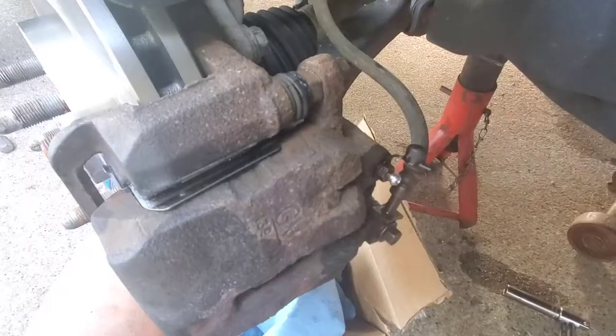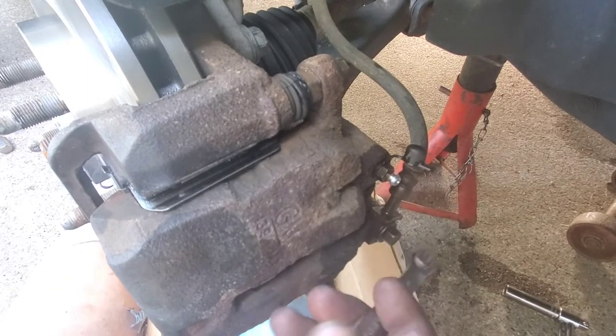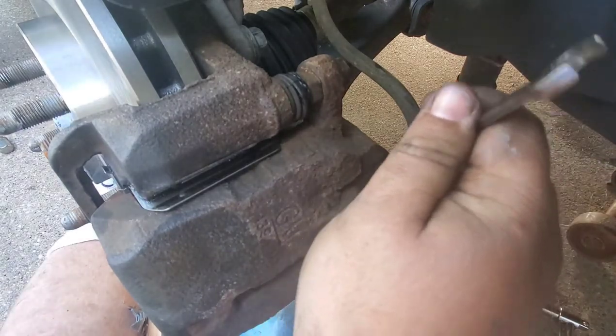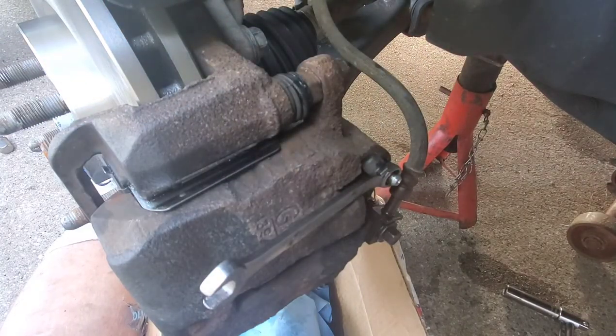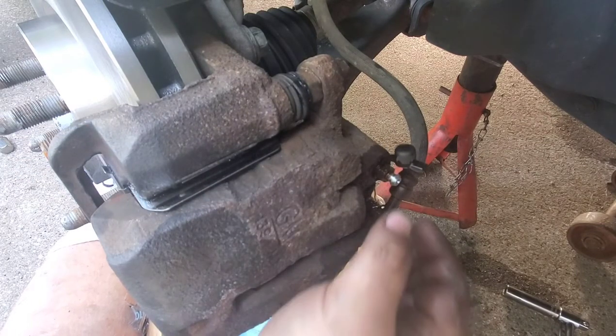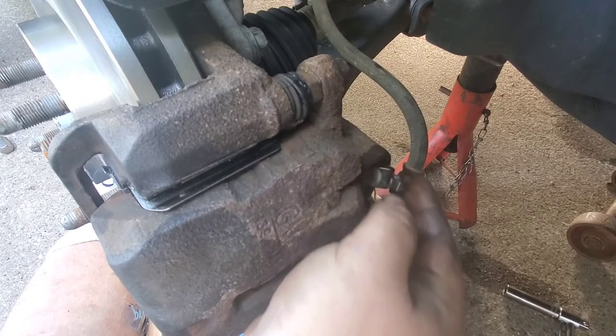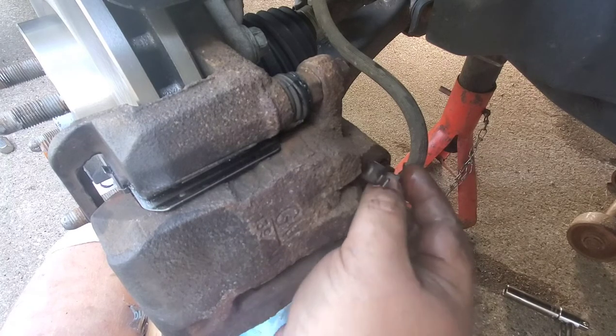Okie dokie. The final step is opening the bleeder, just let the brakes bleed a little bit. Well, second to last step, I should say. Yeah, get all those air bubbles out of there. Nice healthy drip with no bubbles.